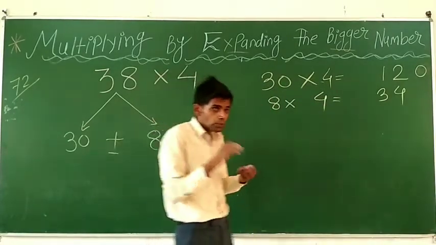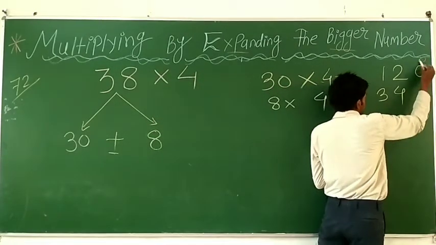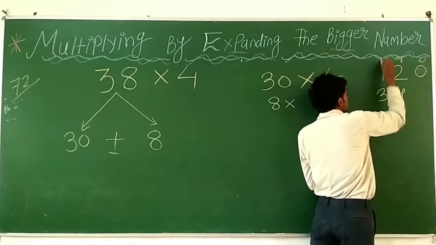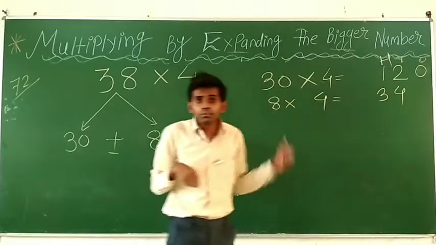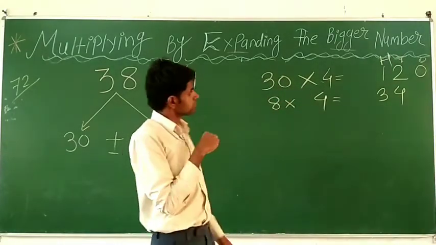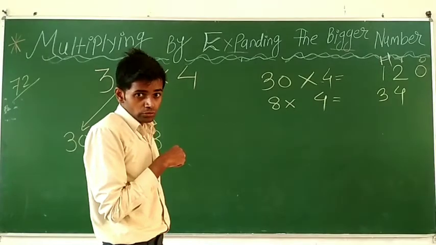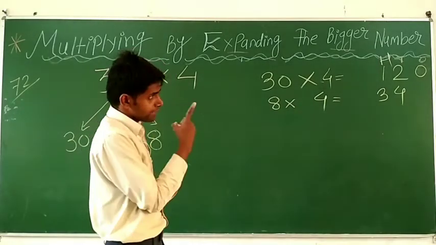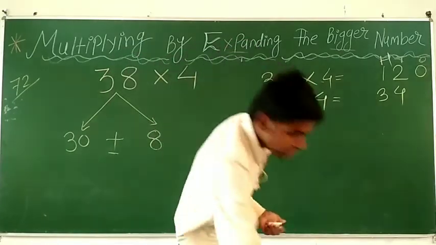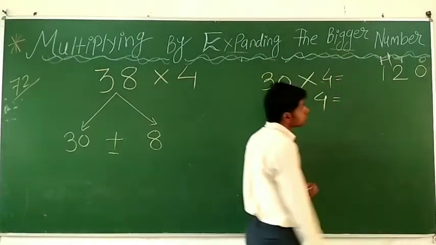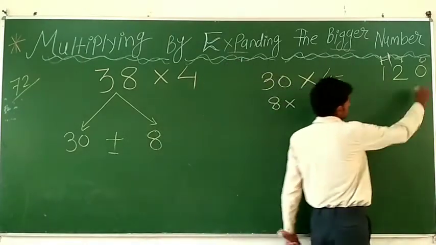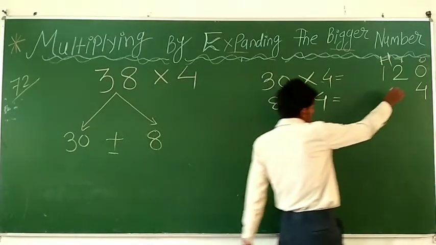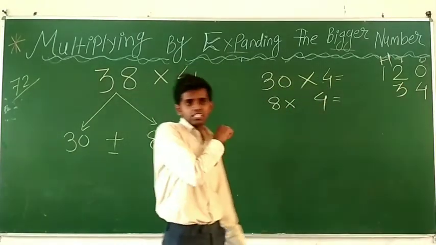So there is a question, can I write 34 here? क्या मैं यहाँ लिख सकता हूँ? देखो ध्यान से, this is your ones place, this is your tens place and this is your 100 place. Can I write 34? We cannot write 34 like that because we have to write the number from the ones place. हम 34 ऐसा नहीं लिख सकते, है ना, that is wrong. So we will write 34 like this. 4 will be at the ones place and the 3 will be at the tens place.